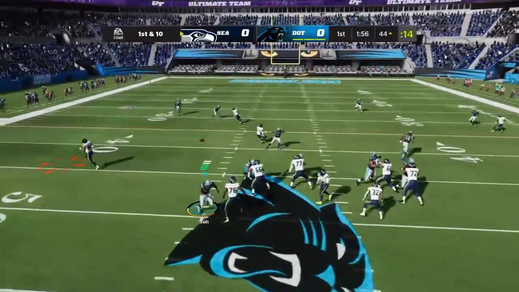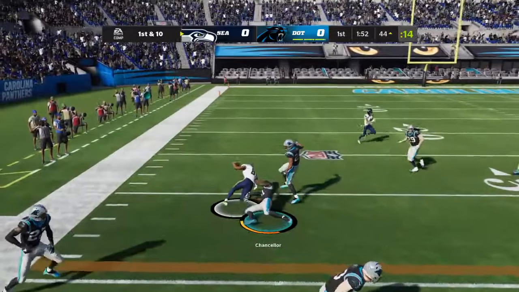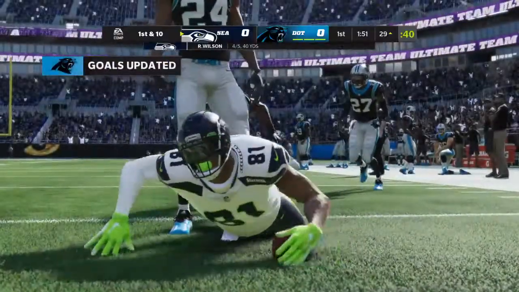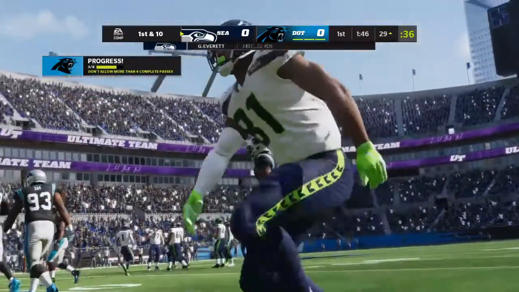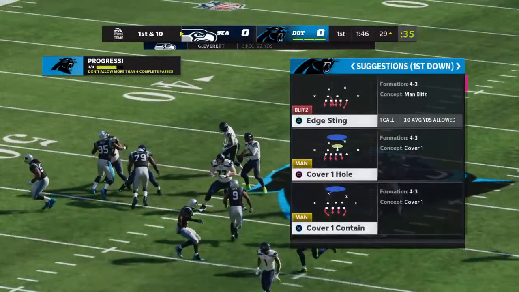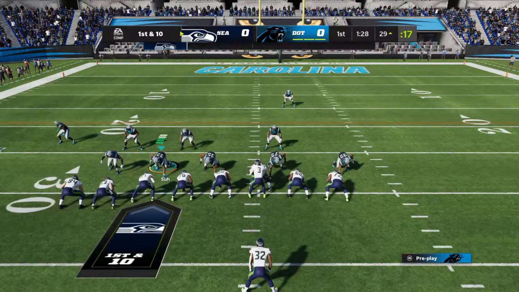On 1st down, Wilson. They'll find Everett there, complete. And he's taken down inside the 30. So for this defense, a tall order ahead trying to defend against Russell Wilson. Charles, your keys for how they might go about keeping him in check?